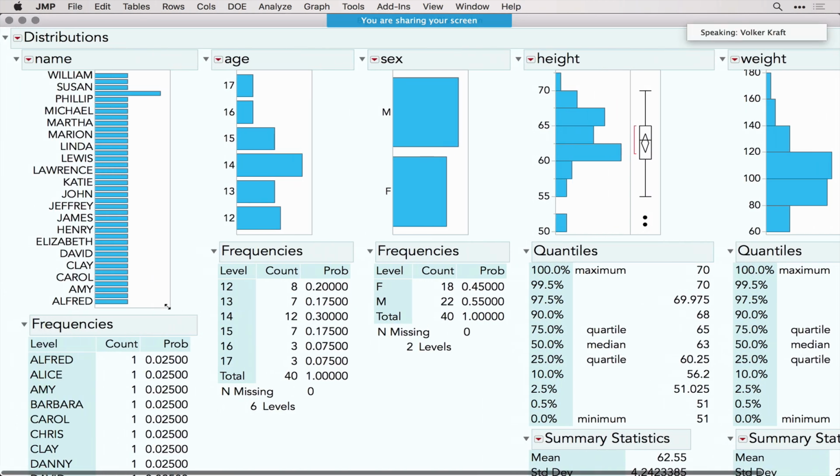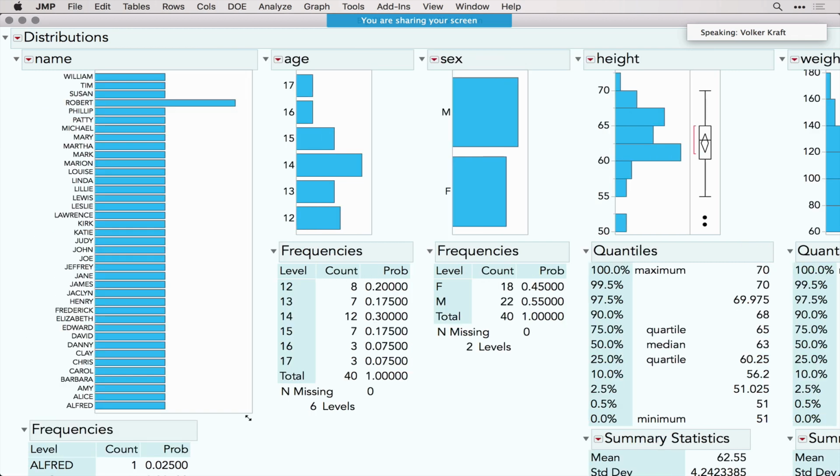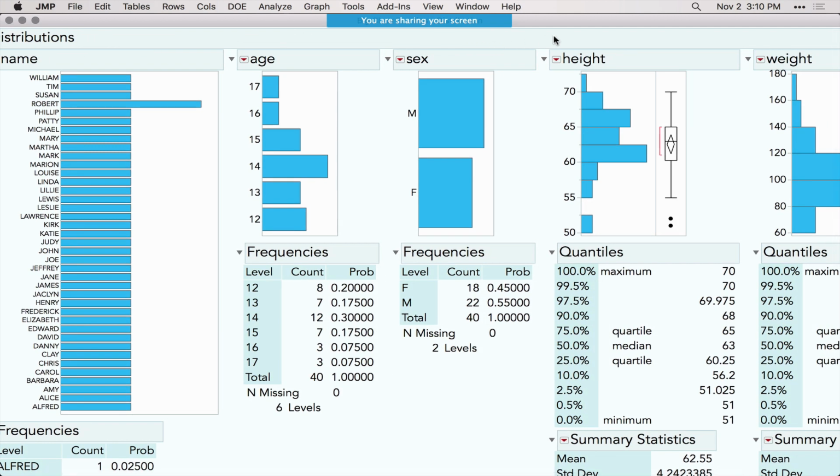Okay, so this is the distribution output we got. And we see bar charts for our categorical variables, name, age, and sex. And we get histograms for the continuous data, height, and weight.